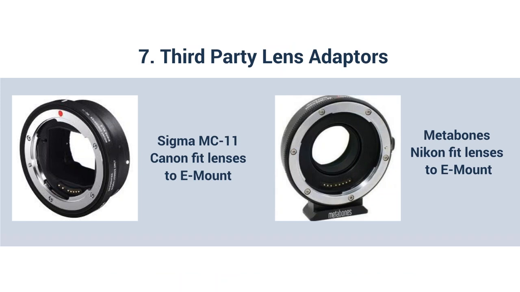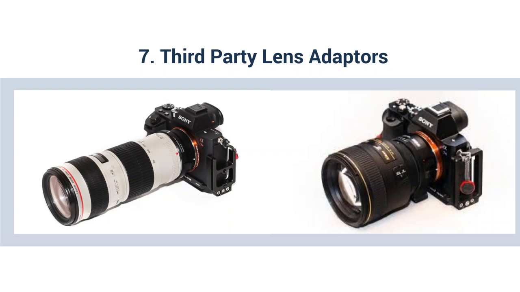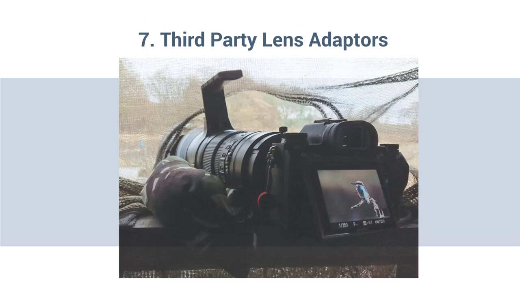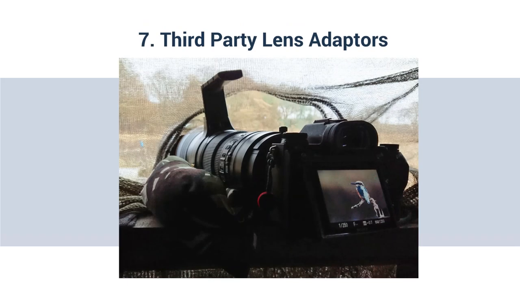Number seven: third party lens adapters. You can actually fit Canon and Nikon lenses onto your Sony body using one of these adapters, which aren't expensive. I think that's a really great thing Sony have allowed third party manufacturers to do. Because I've been shooting Nikon, I've got various Nikon lenses I can adapt and use on my Sony camera, and still have all the benefits of the mirrorless system. This was shot with a Nikon 400mm f/2.8 with a cheap £30 adapter off eBay — a Novoflex adapter — fitted onto the big lens in the hide.